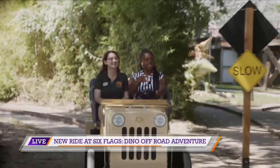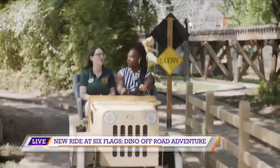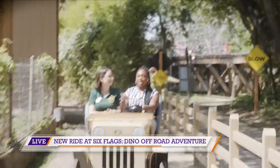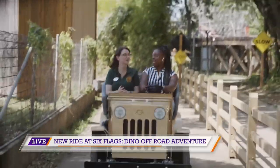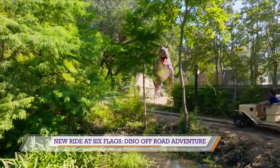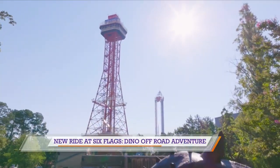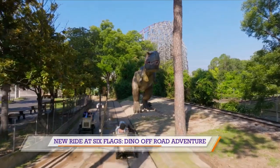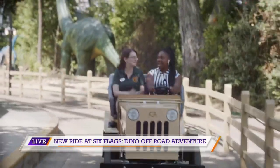Yeah, very face-to-face with prehistoric times, back 60 million years ago. You were telling me that they have some significance to Texas. Yes — Texas actually has a decent amount of fossils found in its history, not just the mammoths down in Waco, but there were T-Rexes, Triceratops, all kinds of dinosaurs in Texas. So yeah, it's truly over Texas.